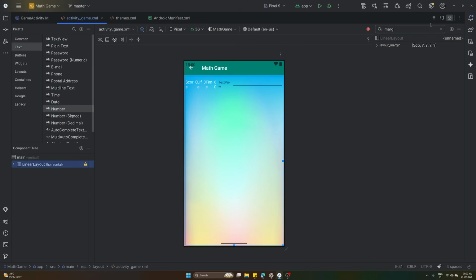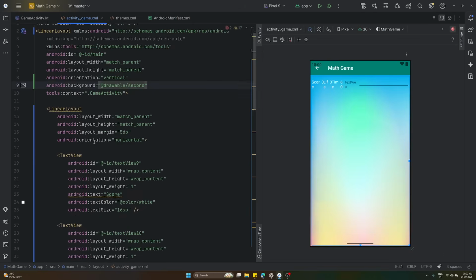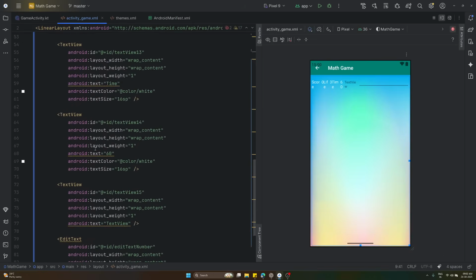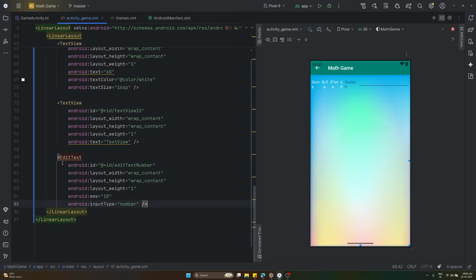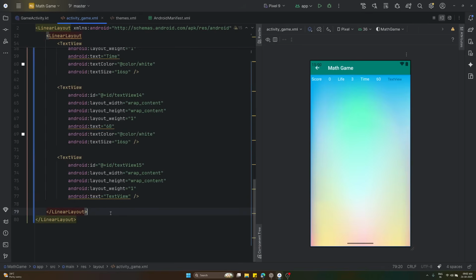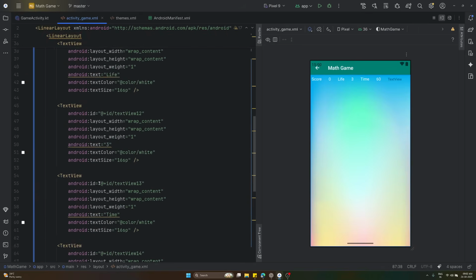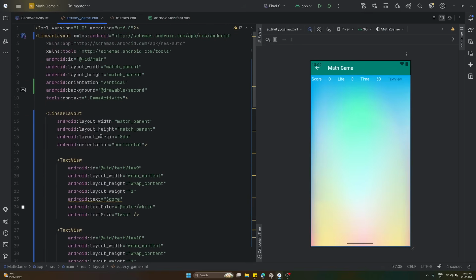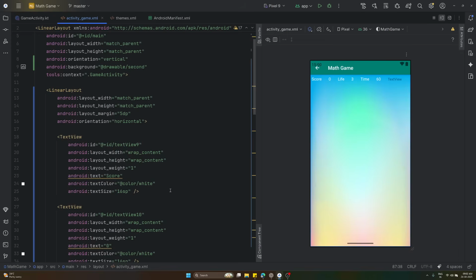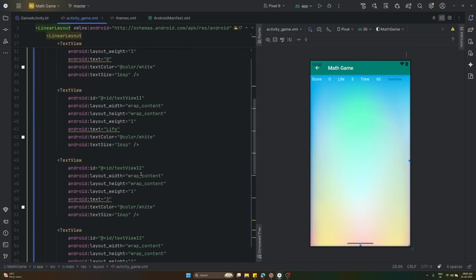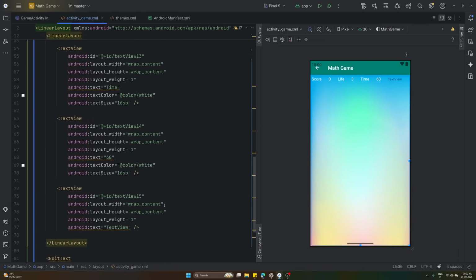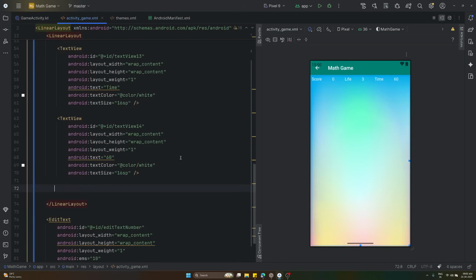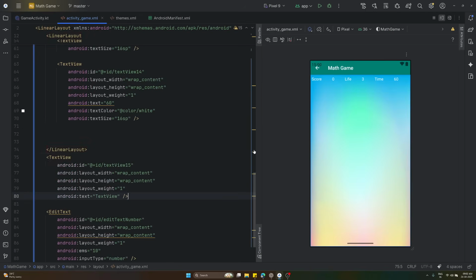Okay, let's try to go to the design view. So here you will be having the edit text number, right? I want to capture this one, and at the bottom I want to keep it, and the next one which I want to keep is in the linear layout. Sorry, not in the linear layout, where this text view came. Another text view we added, right? Let me check it once. I think this one only. So this is the text view which I have added, and I will paste it at the top.